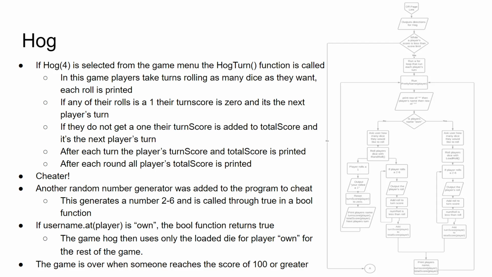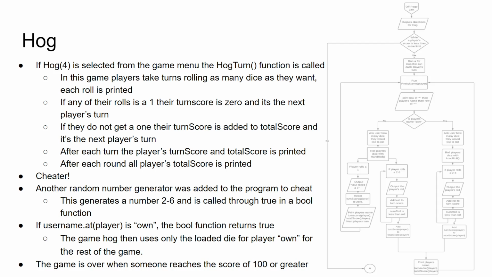When a user inputs 4 for game choice, a hog turn function is called. In this game, users are able to choose how many dice they would like to roll at once. Because random roll uses the time library, I gave a 3-second sleep time between each roll. After each roll, the roll is added to turn score. After the final roll, turn score is added to total score, then displayed, and turn score is reset. If a 1 is rolled at any time, it resets turn score and breaks the loop. The game is won when a player's total is greater than or equal to 100.